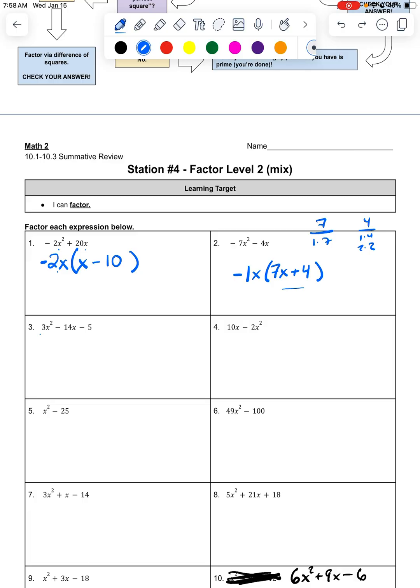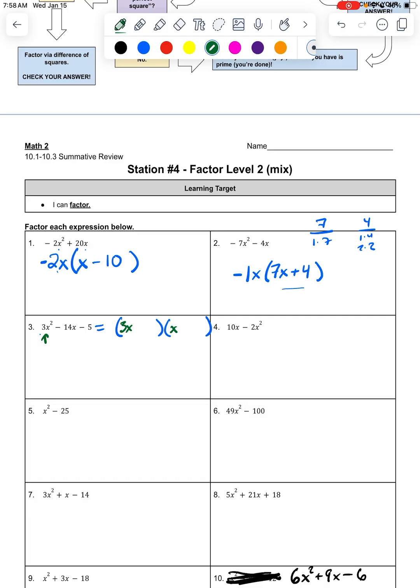Okay. Do I have a binomial or a trinomial? 1, 2, 3 terms, which means it's a trinomial. So we're going to try and factor it like this. When we do that, we're always going to start with our leading coefficient of 3. So we're going to put 3x in one of the blanks and x in the other one. There are times where there's more than one way to factor that first term, but here 3 is prime, so the only way is 3 times 1.